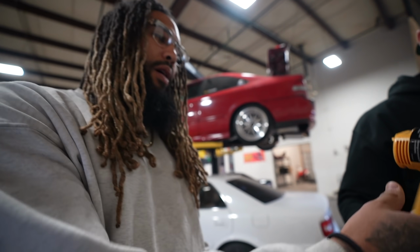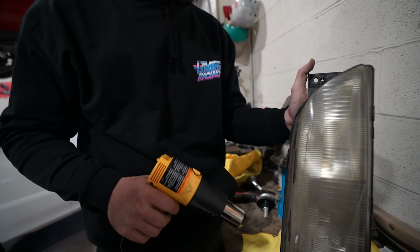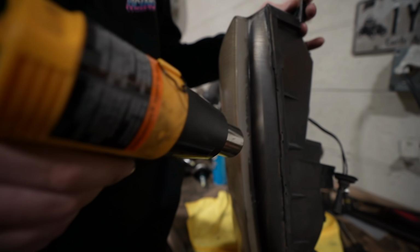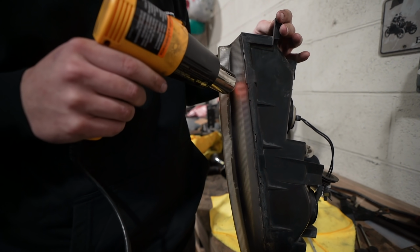So, there you go, Papa. Take this and heat her up. Takes a long time. Be patient, because you'll melt these things. I'm going to focus more on the lens because I don't care if I destroy the lens.